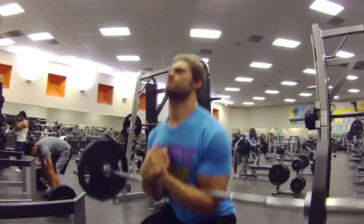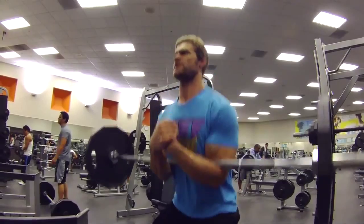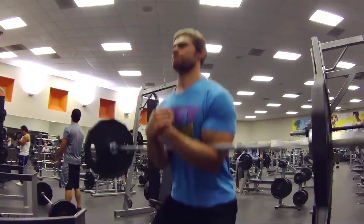The pros to this exercise are going to be less spine compression. Usually in the rear loaded or front loaded squat, the spine is going to be slightly compressed. With the Zercher Squat, it's going to relieve some of that pressure off the spine and keep you with better squat form because of the positioning of the bar and it lowering your center of gravity.